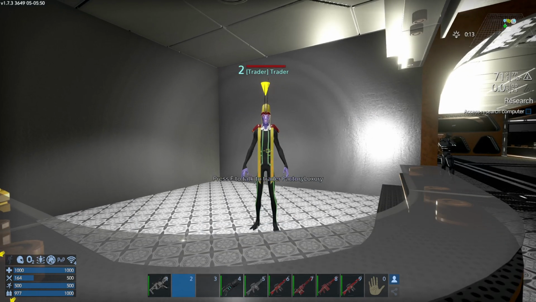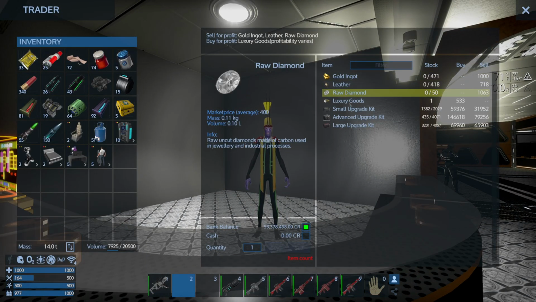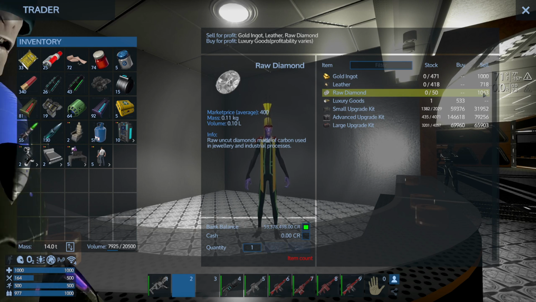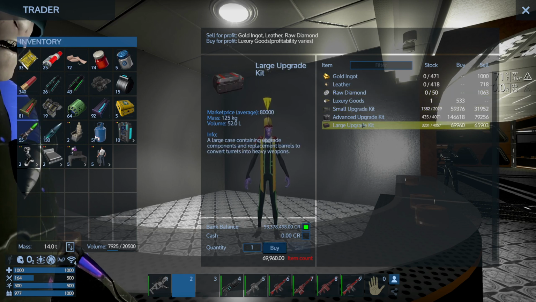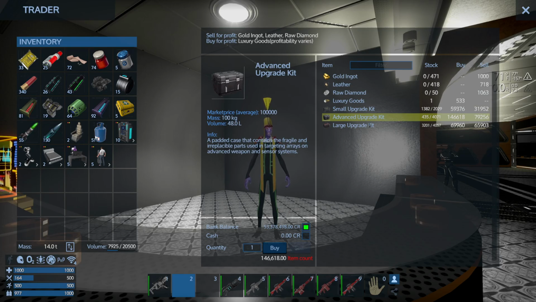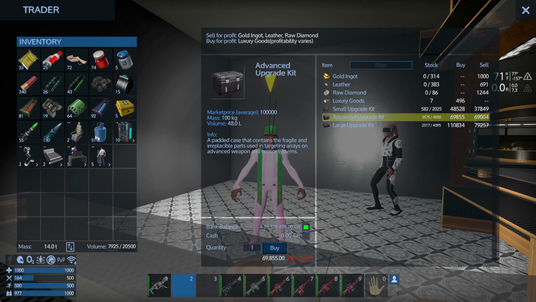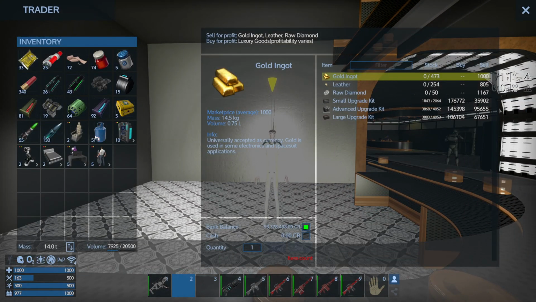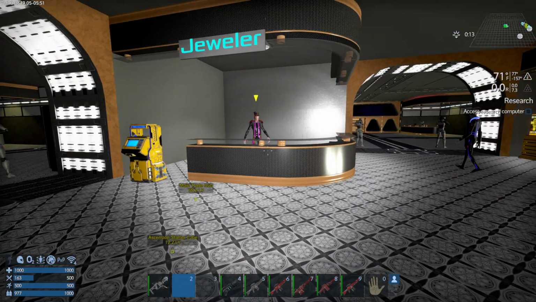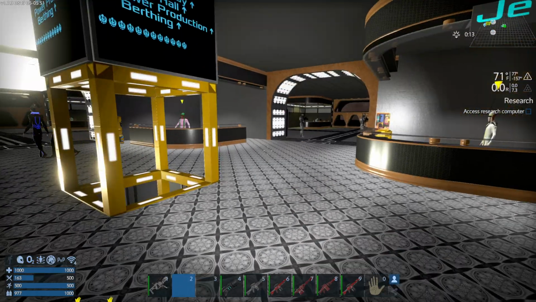Alright, well I arrived in the luxury goods trader, and it turns out all the luxury goods traders deal in raw diamonds, and I can only sell them though. I can't buy anything, so that's where I'm at. I did notice, looking at the upgrade kits, I think there's some good opportunities in here if I looked at it. Buy in advance for 69k. Sell in advance for 95k. Buy in advance for 54k.